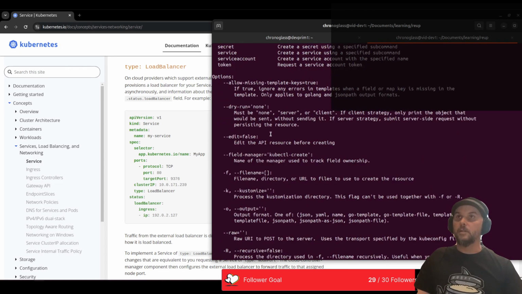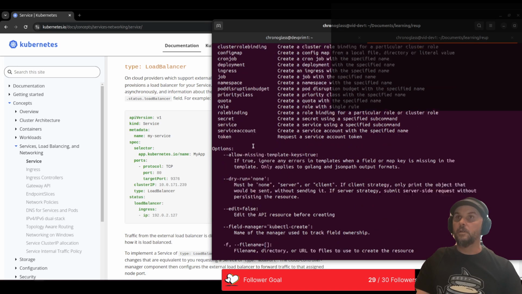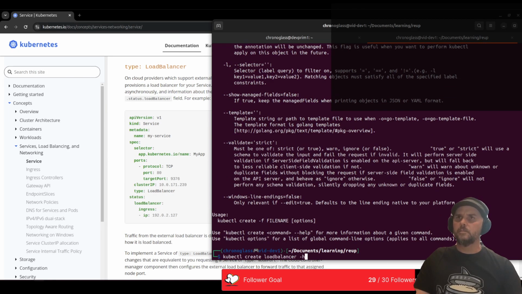Am I... create load balancer? Oh, create service load balancer. The details, I have the attentions.